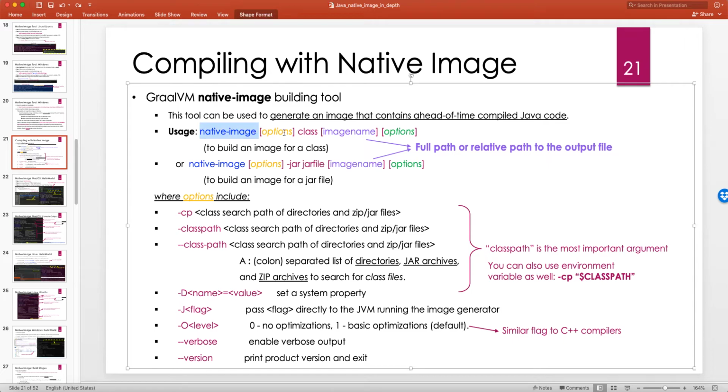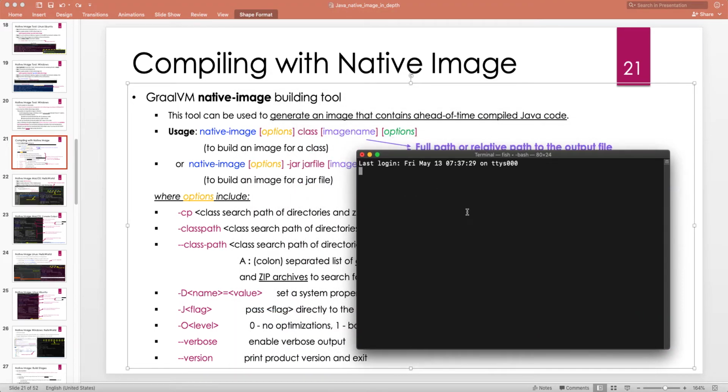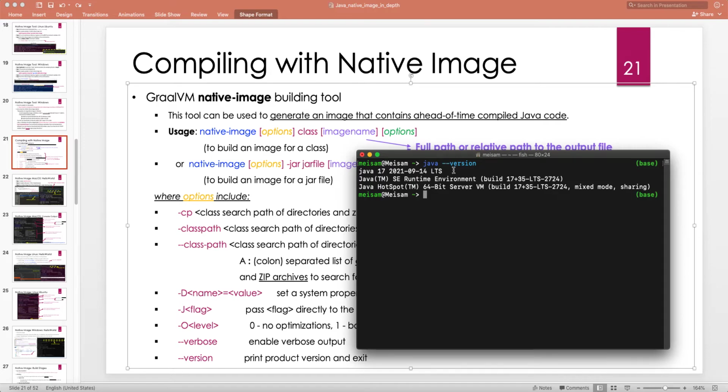And how do we use this native image command? When you open up a terminal, we said that you can add the GraalVM bin directory to the path environment variable, so you can just type native-image. But I didn't do that on my macOS because I want to make sure that when I type java, it comes from my JDK 17 that I downloaded from Oracle.